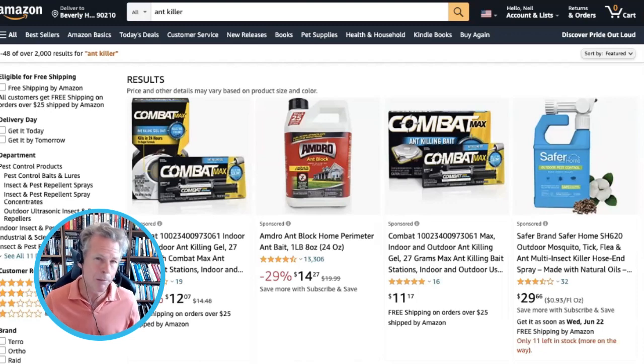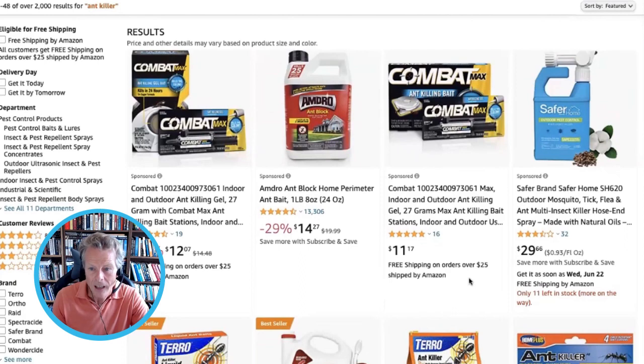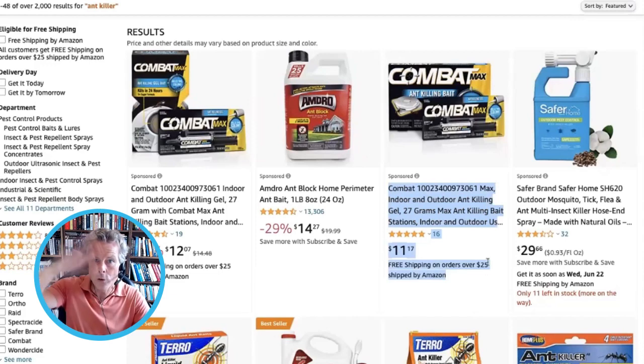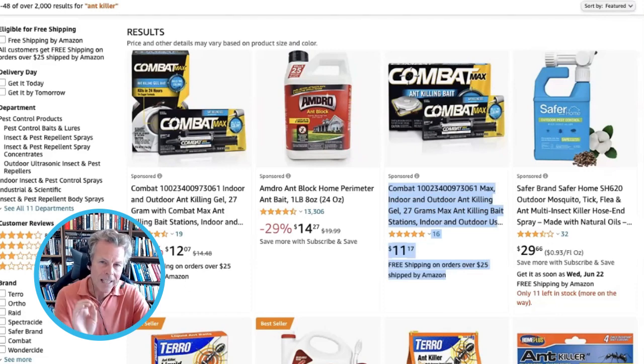I also do not let Amazon play about with my bids. The tendency is to allow Amazon to adjust your bids both up and down — you don't want to do that. You want to have fixed price bids. That's very, very important. The reason it's so important for a ranking campaign specifically is that if you allow Amazon to play with your bids, its algorithm will see that you're not making many sales in that spot and will alter your bids to move you further down the page to allow somebody making more sales to own that spot. You don't want to let Amazon do that. You want to pay to be in that position so any potential sales you can make, you're making them. That's how you rank on Amazon — you make sales. So it's fixed price bids only.